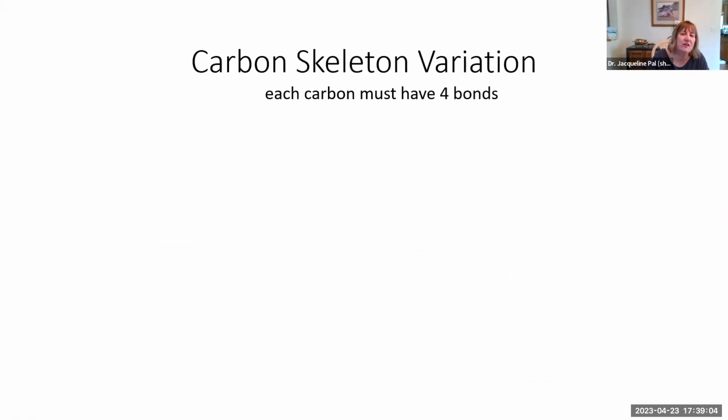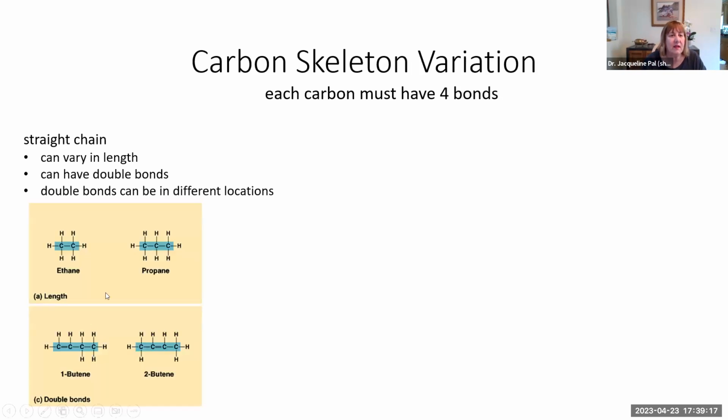So let's go back and look at carbon again. As I told you, carbon has 6 electrons. So it has 2 in the first shell, and only 4 in the second shell, so it needs to have 4 bonds. And those bonds can form in a straight line of varying lengths. For instance, ethane is only 2 carbons and each has 4 bonds. 3 of the bonds are hydrogen and the 4th bond is between the 2 carbons.